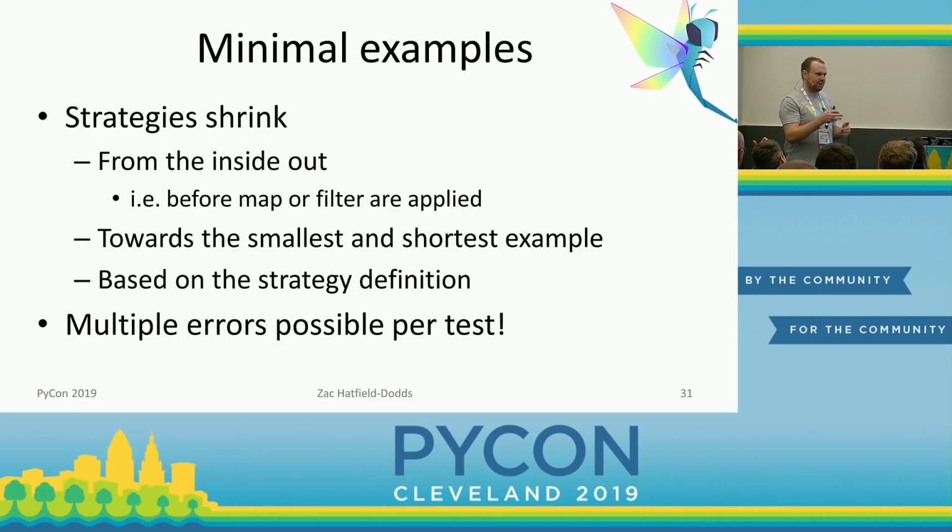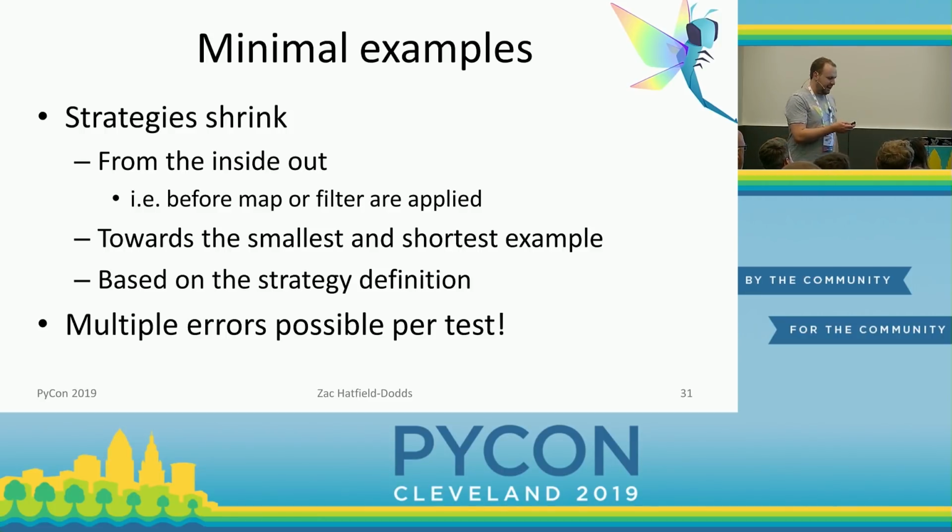And exactly what shrinking will mean for your customized strategies will depend on how you define them. That's fine, right? It's your test. You should have some idea of what it would mean to have a simpler example or a simpler input, and then just make sure that you arrange the strategy so that that happens. Again though, don't spend too much time on this before you ever see a failure. Among other things, you might not know whether it's actually going to be minimal until then.